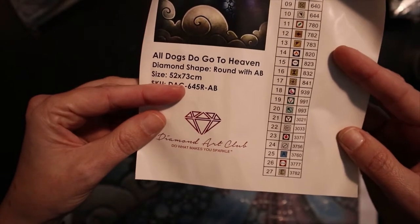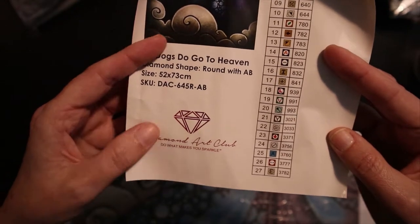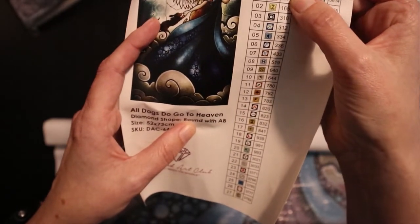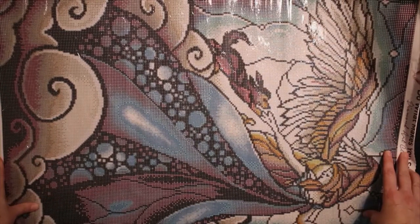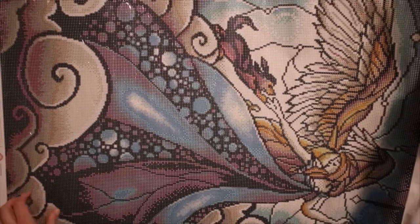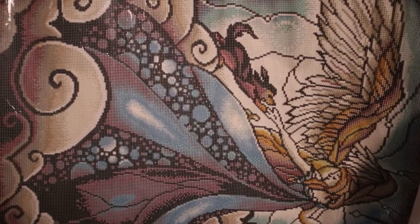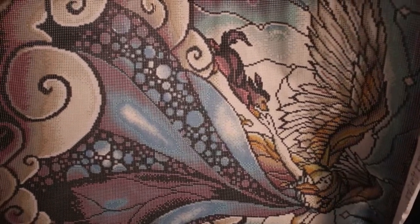So, as you can see, it's 52 by 73 centimeters, and there's some AB drills, round drills, and it seems that there's one AB. I'm going to try to roll it the other way. And should I show you the picture sideways? Sideways. And I'm sorry about the glare. I love this picture. It was the first one I saw, as I said. Yeah. Our dogs have a very special place in our hearts.